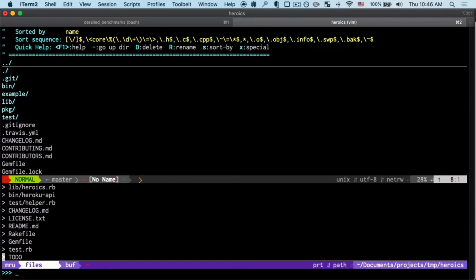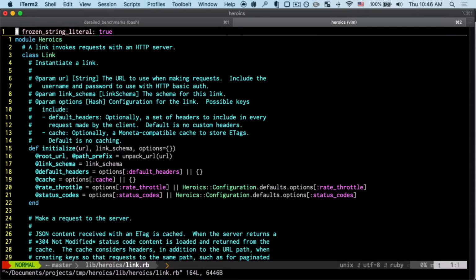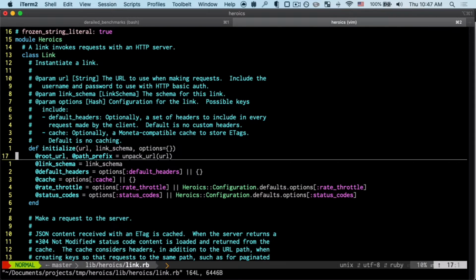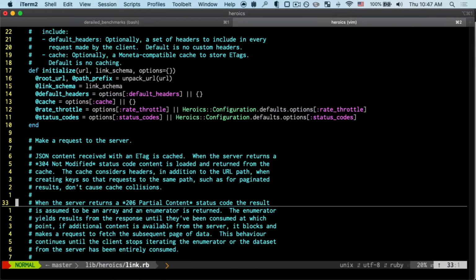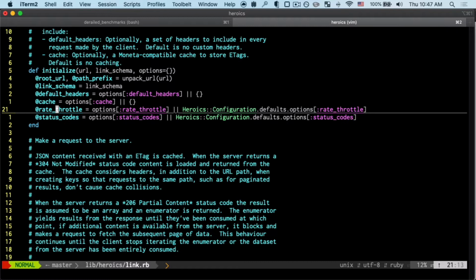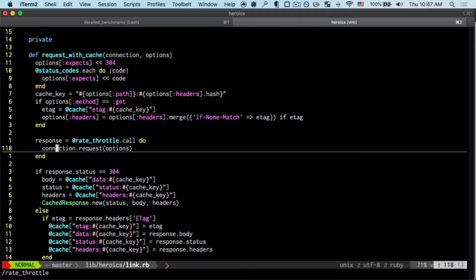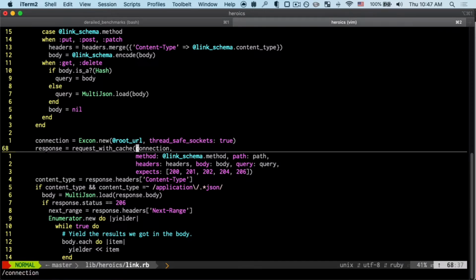It'll just be a little easier for me to maneuver around. Link.rb. Oh, hey, this is the file that I've modified. Lola and I added rate throttling. Okay, so here's the connection, and here's where we're making the request. Here's the connection. We're creating a new one.